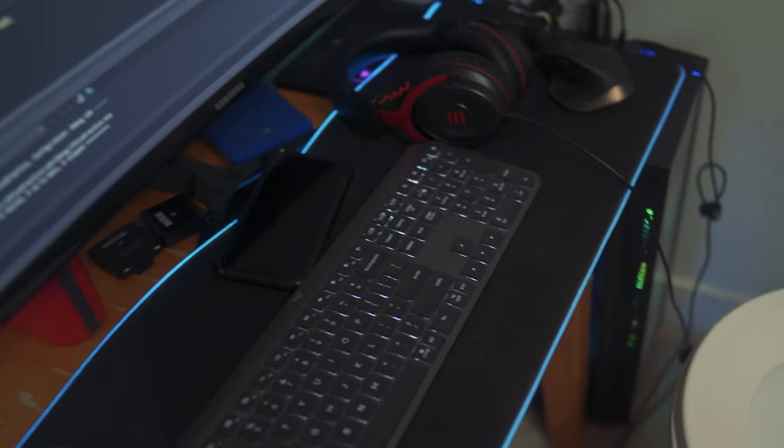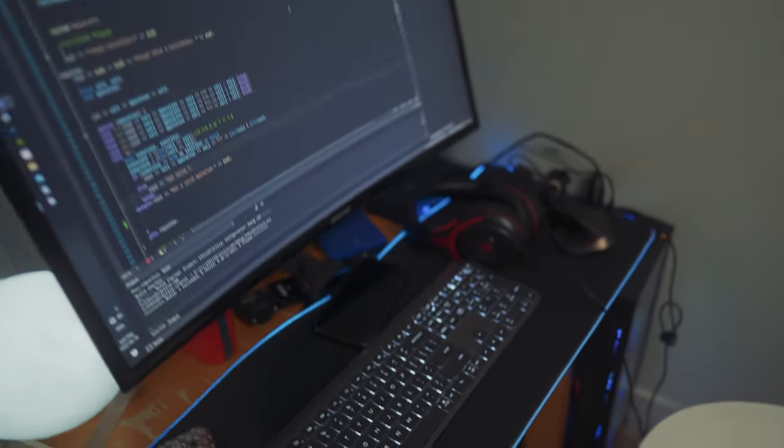Okay, so I just tested the setup, and it works perfectly. I'll give you guys a little setup tour. PC is on the ground there. I couldn't fit it on the table, so I had to put it on the ground. MX Master keys, MX Master mouse. My monitor, got a nice lamp here, Bose speaker. Yeah, I thought it was gonna take me a while, but it was pretty quick.